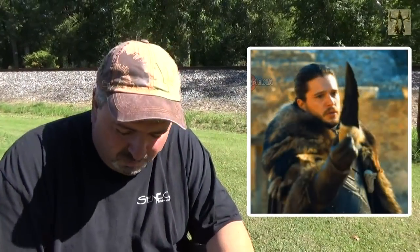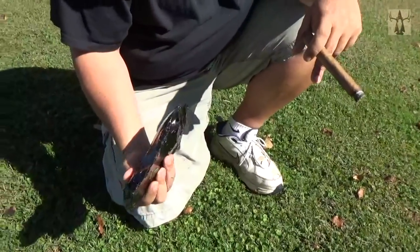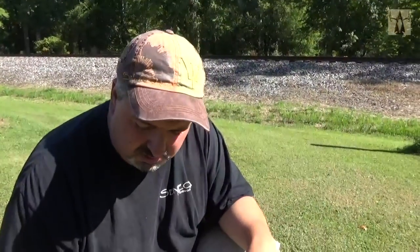We did take a look at the TV show and try to find some pictures of the knives in question. We did find a pretty good picture of the knives that we can use. We've got something in mind, so we're going to try to get as close to that as we can, and we will show this project through completion, but leaving out a lot of the detail. So as I said, this is not an instructional. We're just going to make the knife and then go from there. All right, we'll get started. Here we go.